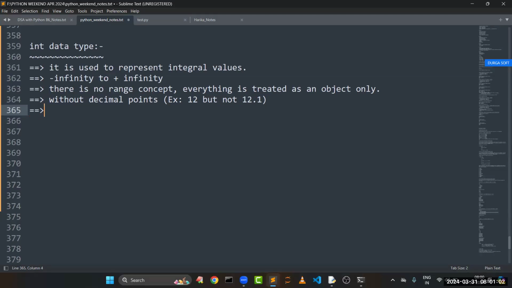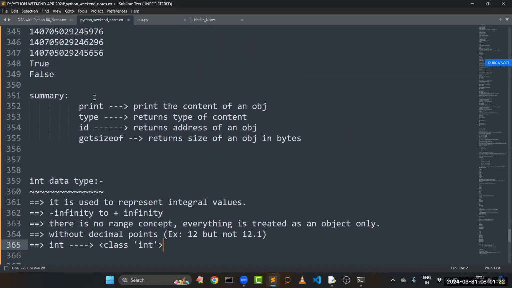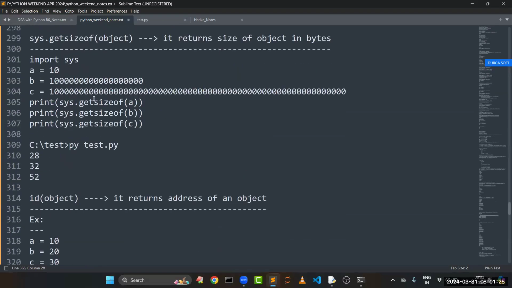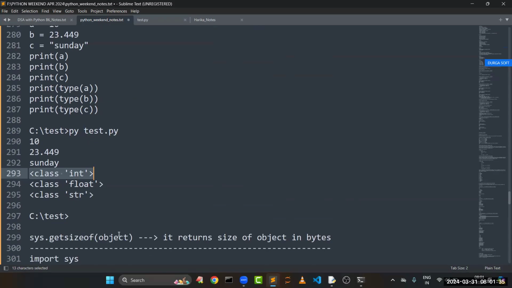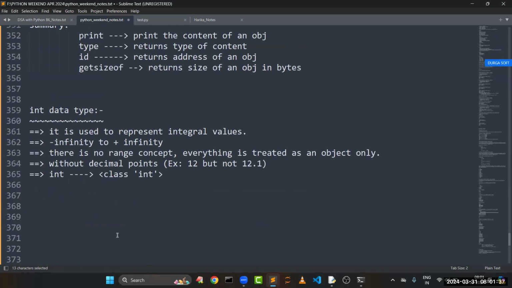Then, sir, you told that it is an object. In the real world, if an object is there, the corresponding class should be there. You told it is an integer object. Sir, what is the corresponding class name? It is nothing but a class of type int. That's why in the previous examples, when we asked about the type, what output did we get? It is an object which belongs to the int class. Okay, these are a few points about integer.